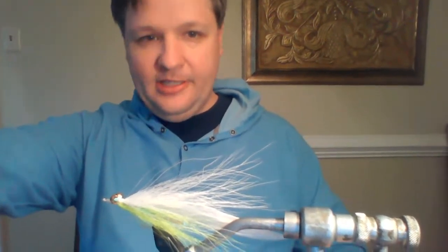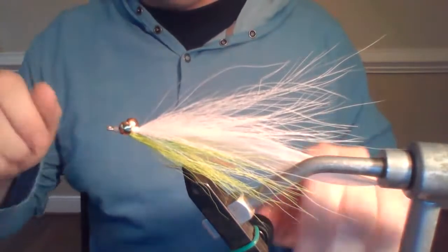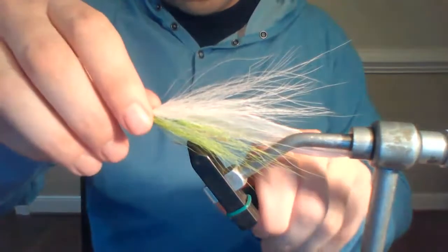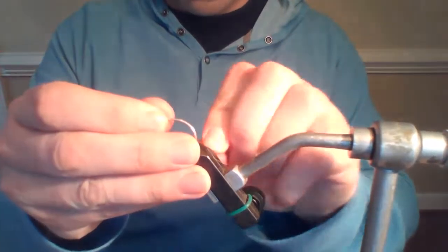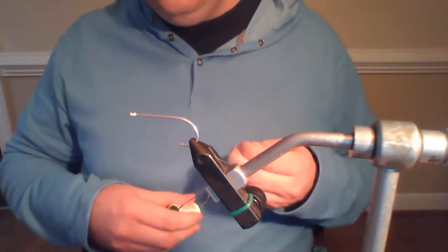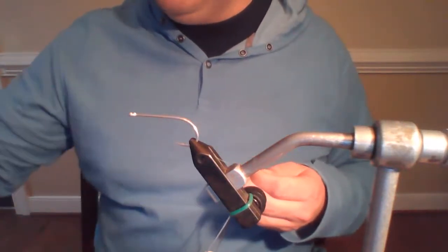Stu and John are on — awesome. Time to have some fun with this fly. That's the half-and-half. Super basic, a couple materials, awesome fly. One thing I'll point out: it's not a little fly. I had requests from some people to tie a baitfish pattern. This one's going to be about four or five inches long. I tie them up to a foot long — those are for saltwater and striped bass. Tonight we're doing something smaller.